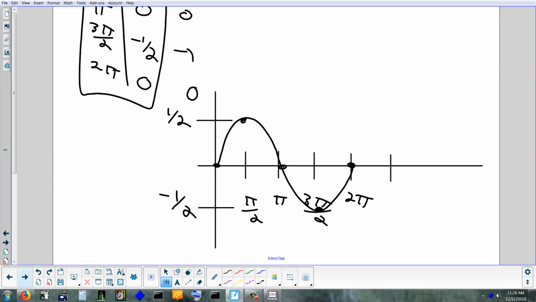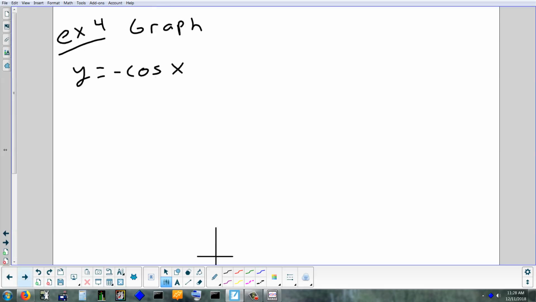All right, and let's look at one more, which really isn't an amplitude change, but the way you graph it, the arithmetic still falls under the same category as an amplitude change. Why am I saying that's not an amplitude change? Yeah? Because the absolute value of -1 is 1. Yeah, it's like you have a -1 in front. So the amplitude of this is still -1.